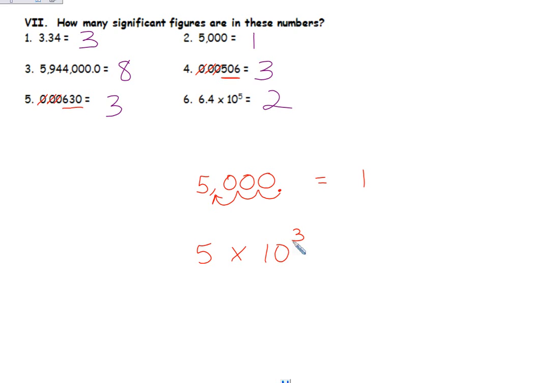Now, what if you had something like this? If you had 6.40 times 10 to the 5th, these are all significant. Now this would be 3 sig figs. In scientific notation, what's meant to be significant is what's left out in front. This can be a good way of rounding as well. You get some giant number on your calculator and maybe you want to round it off to something more reasonable. You could put it in scientific notation, and then whatever you want to be significant, that's just what you leave out in front.